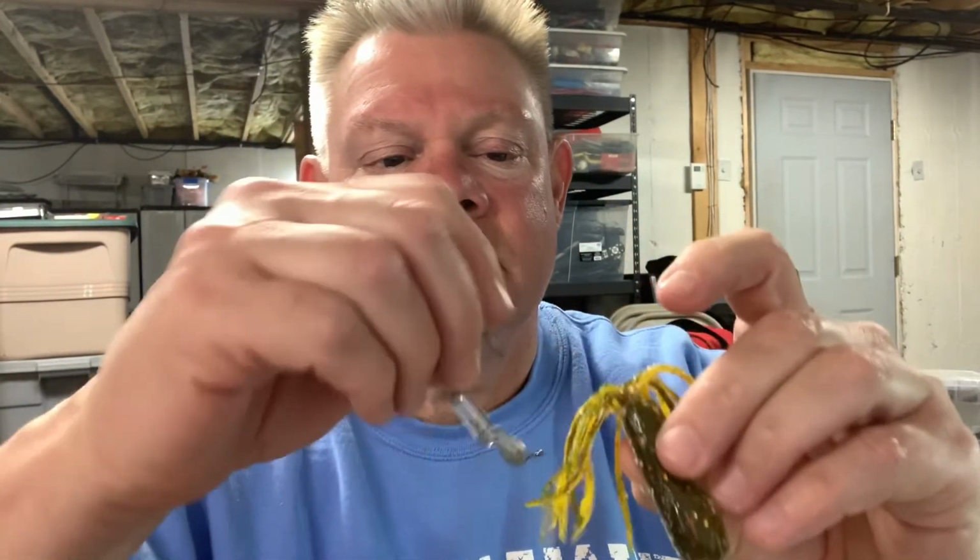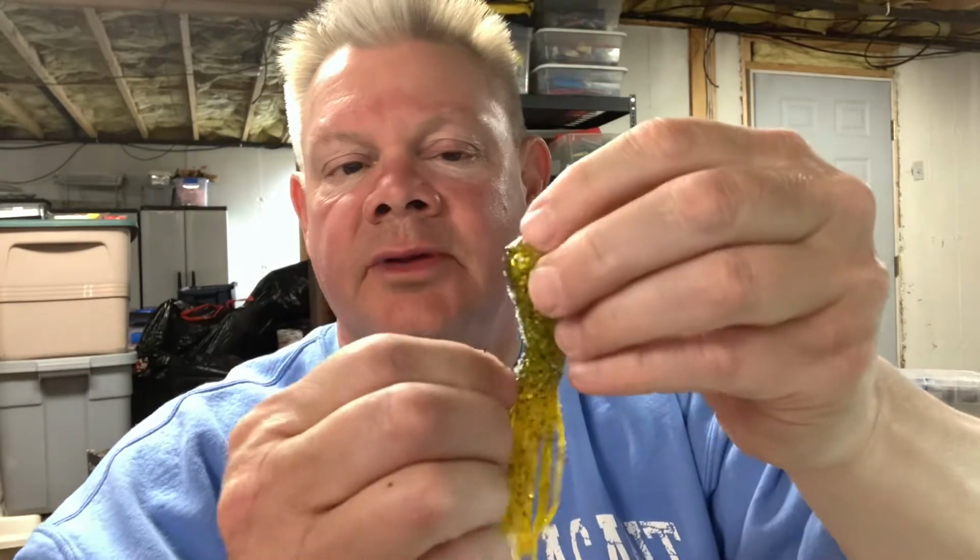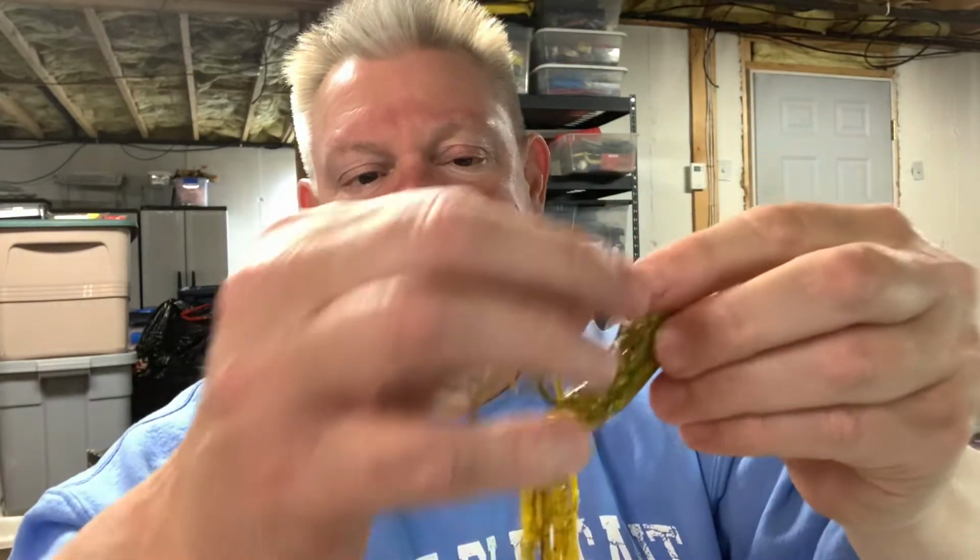And now, just take your tube, get your skirt out of the way. And these are very salty. I was trying to find ones that didn't have as much salt on them, but they pretty much all do, it seems. So you have that opening, the cavity in the tube. Just slide that up in there. When you put that scent on there, it just makes it a little more slick. It slides up nice. Then you just push it all the way to the end, and then just push that over that tie through. The tie will pop through. And there you go. You're ready to fish your tube.